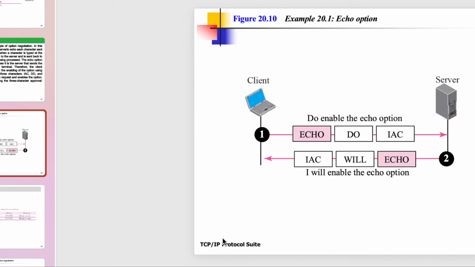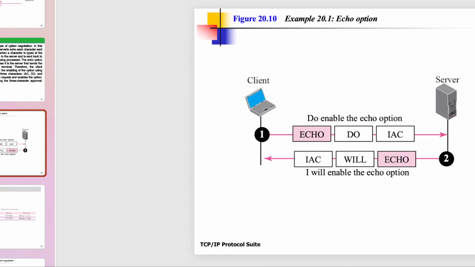In this example, the client actually wants the server to echo each character. In other words, when a character is typed at the user keyboard terminal, it goes to the server and is sent back to the screen of the user before being processed. The echo option is enabled by the server because it sends characters back to the user terminal.